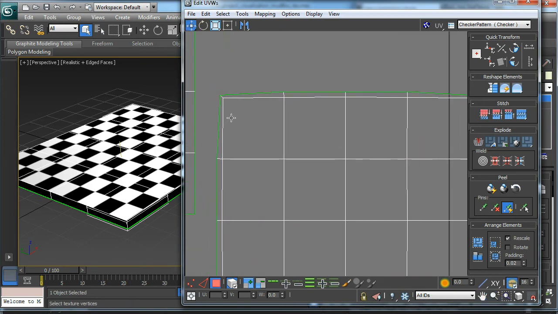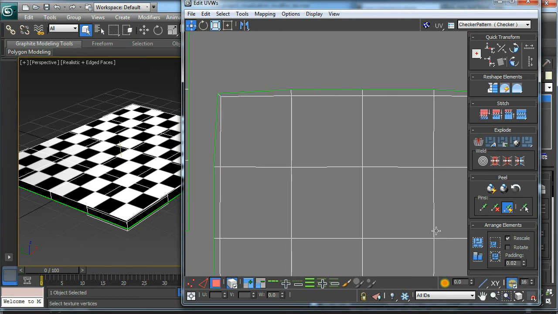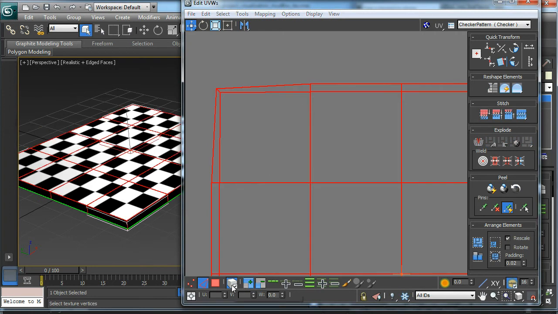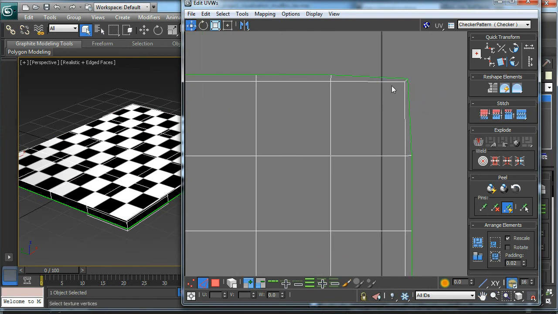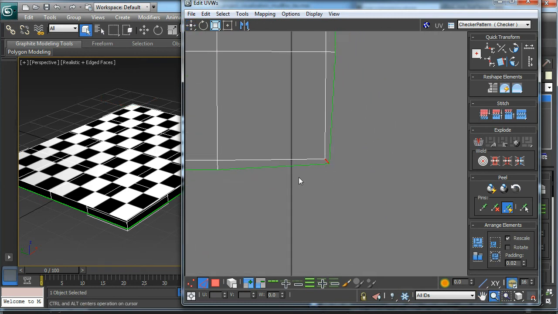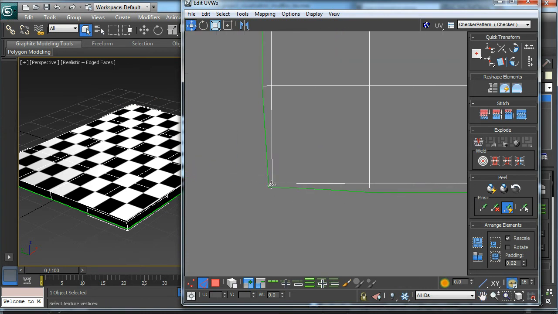What I'll do, because there's no room to relax, these edges, this side and this side, are stitched together. This edge needs to be broken down. Break these corners, break, break, break.